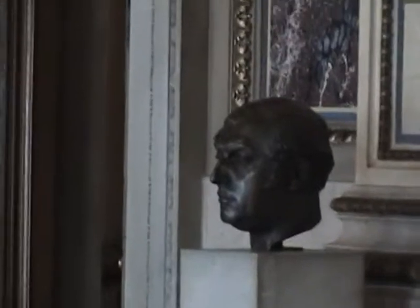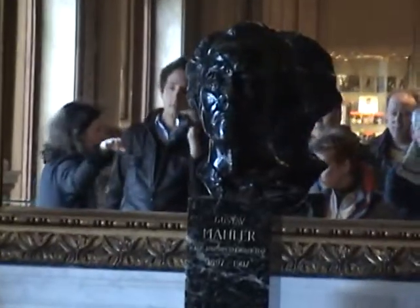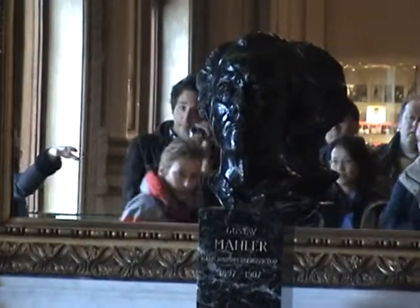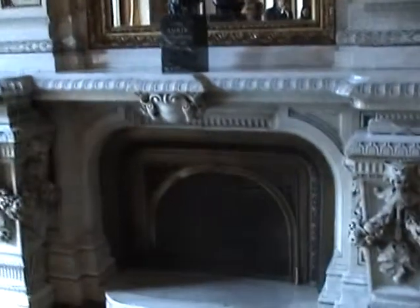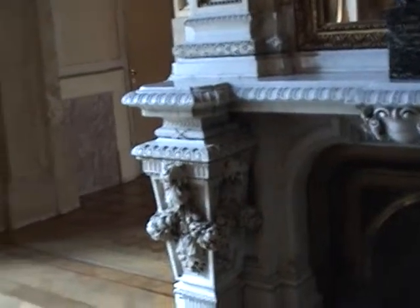The next one is Lorin Maazel. And the one in the center, in front of the other mirror wall, shows Gustav Mahler again. This bust is said to be an original one made by the very famous French artist Auguste Rodin. So if you could take note of this, it would be very meaningful to you. Thank you very much.